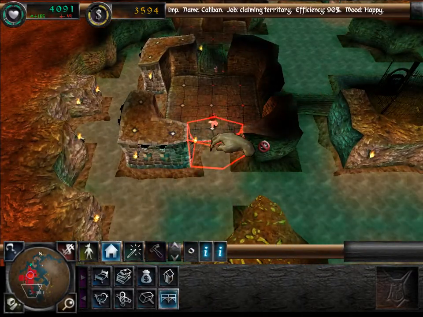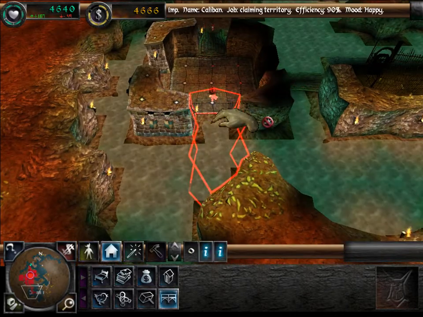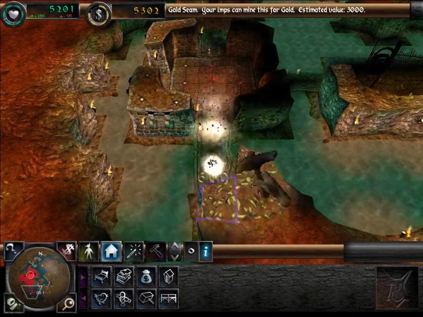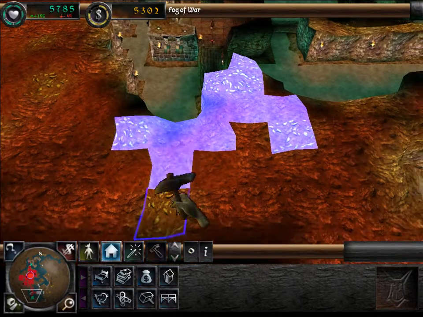A wooden bridge. You'll find these useful as you build your landlocked creatures. Easy passage over water, even lava. But be cautious over lava, as the bridge will slowly perish in the heat.